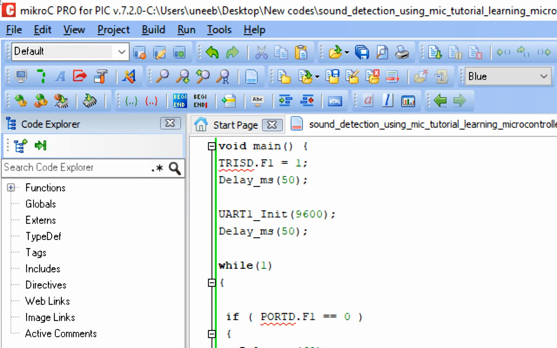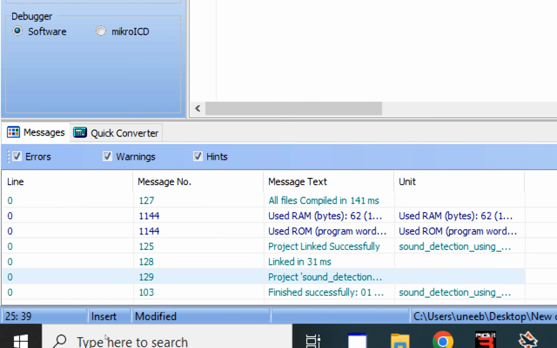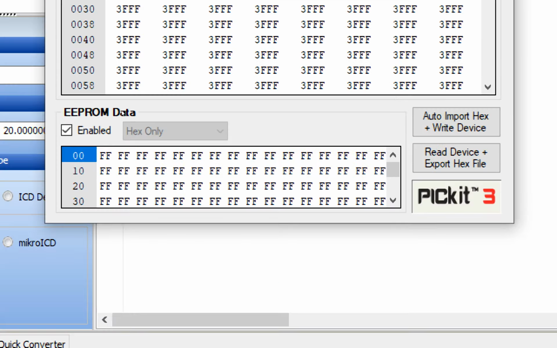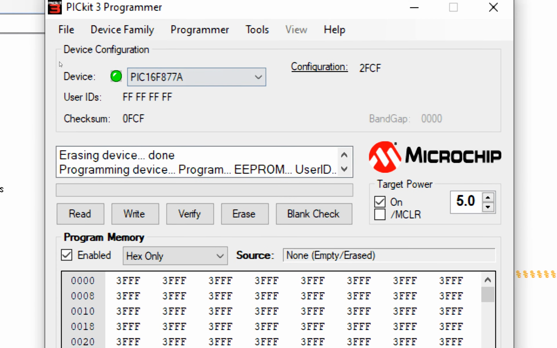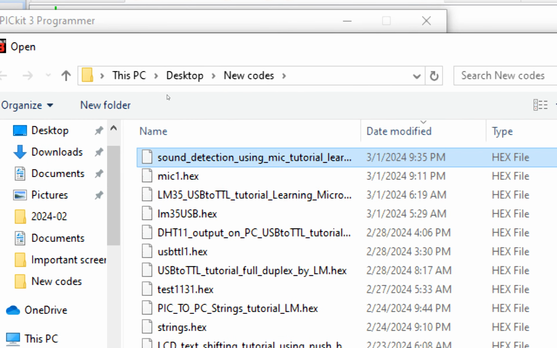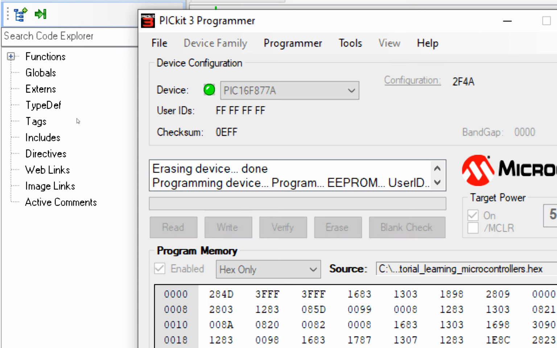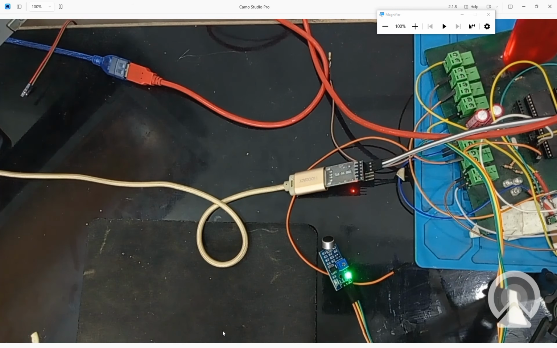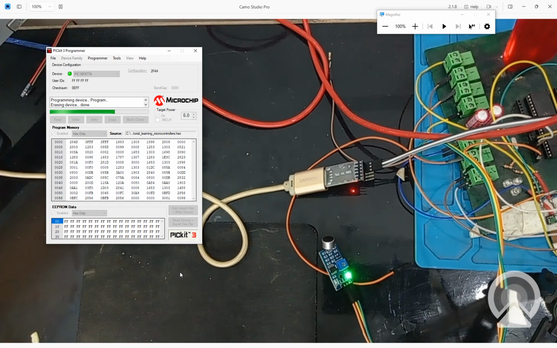Now let's build the code and see what happens. Okay, it's built successfully without any errors. Now we go to the PIC16 programmer tool. Here I go to the file, import hex file. Here we just created this file, double click on it, click on write. The new file is being written. We wait, and let me zoom out and go to the hardware. This is the hardware. Okay, let us write the new file.